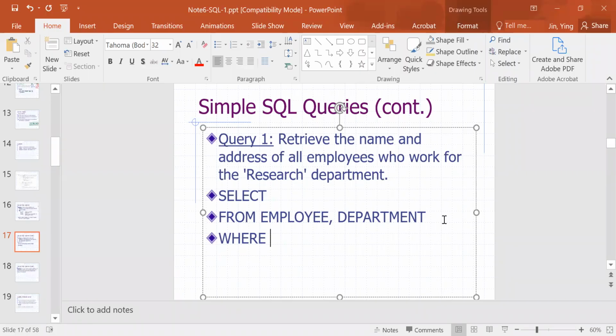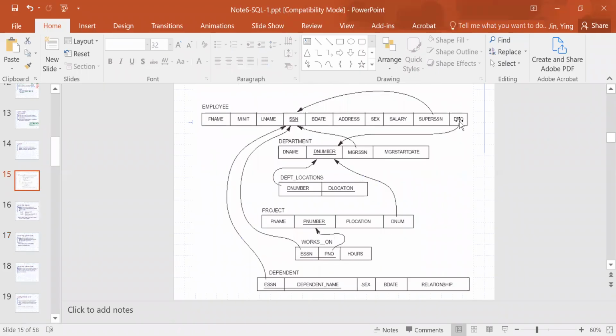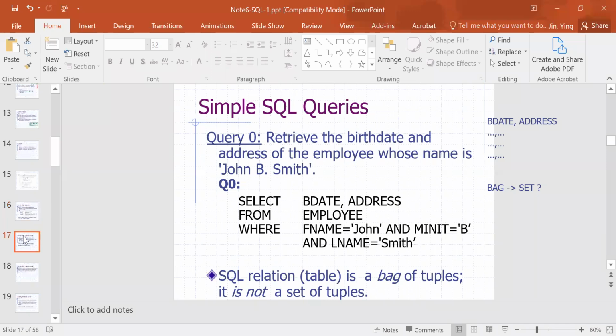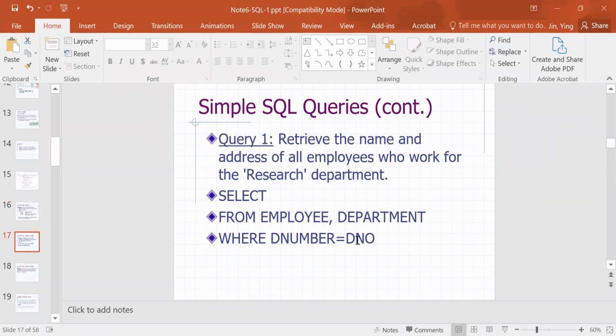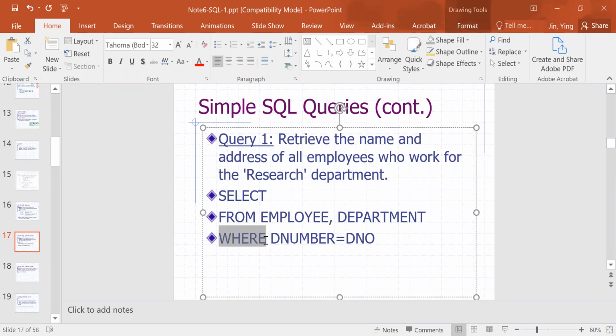So in the where clause, I'm going to put the condition, and that's D number equal to DNO. So that's this one. So DNO equal to D number here. So which one do you put first? Can we do DNO equal to D number? The answer is yes. Remember, this whole thing gives you a true or false answer. So DNO equal to D number or D number equal to DNO give you the same true or false answer.